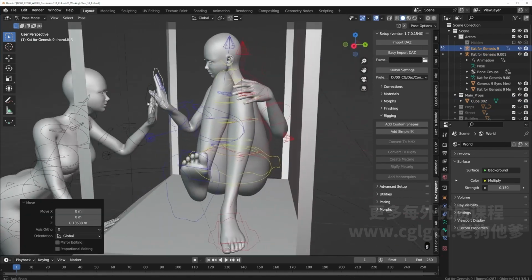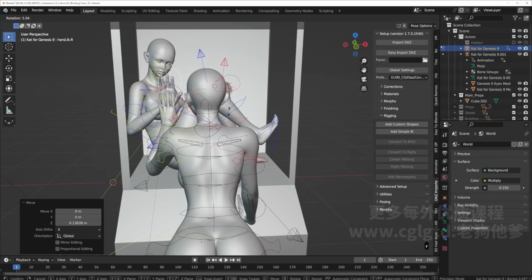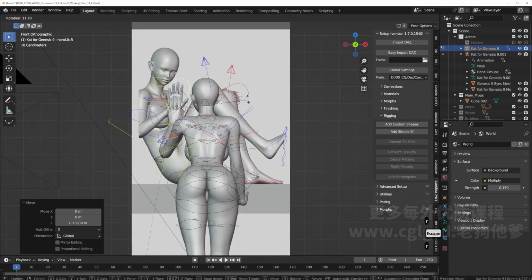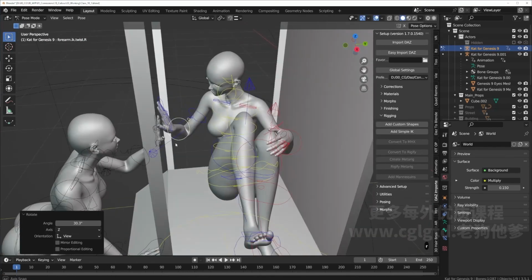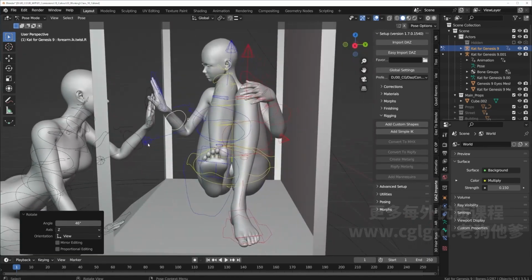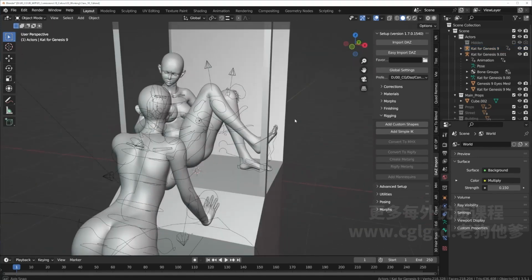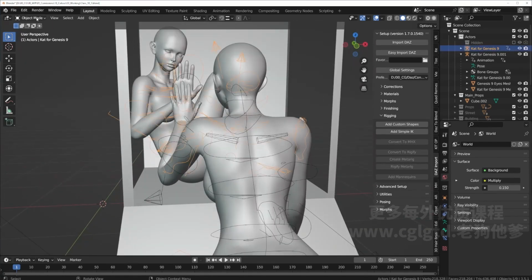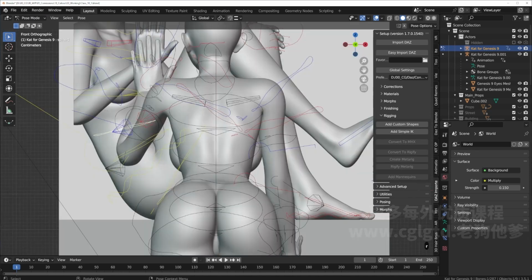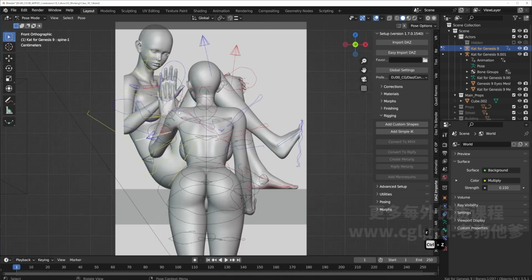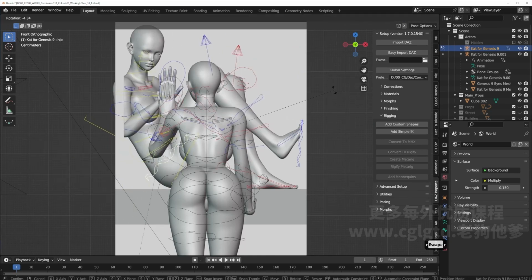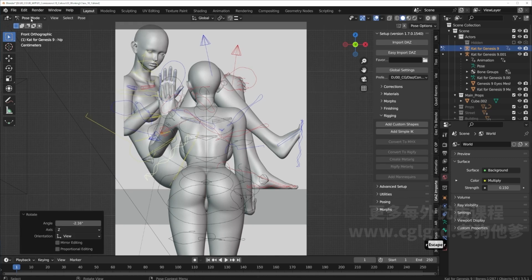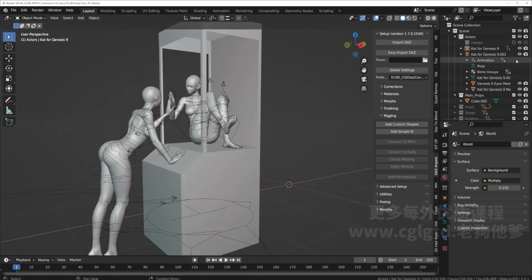Yeah, her hands can be a little more raised, so it's not completely touching, or else it gets a little cheesy, right? Like their hands are touching perfectly. We don't want that. We want it to look a little bit more natural. Maybe the body can be a little more laid back because she's leaning against the glass. That's looking really laid back for now. Whoa. Okay, both of them are ready.